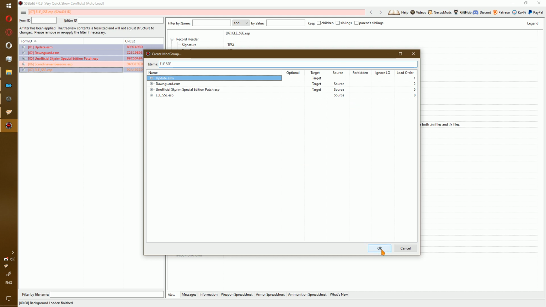We are not going to be doing this with every plugin that we come across. There's many reasons not to. However, we do know ELE itself is a safe plugin. Other plugins, I will tell you if I show them in a video if they're safe or not. Do not generally assume that a plugin is safe to do this with.